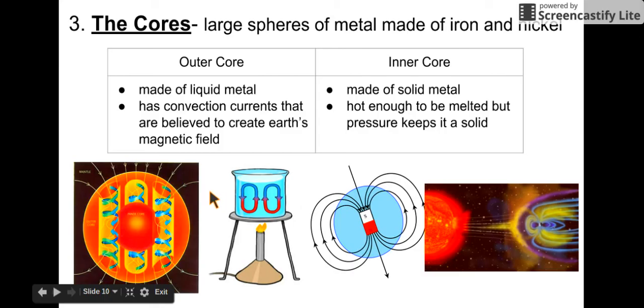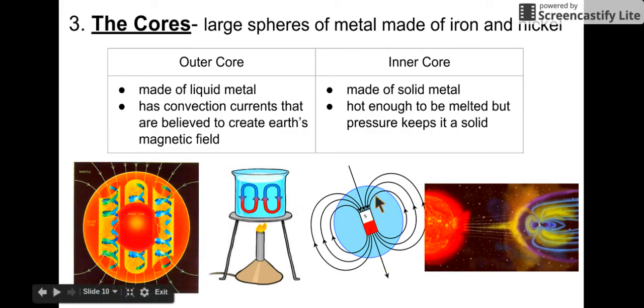And so it's believed that in the outer core, and this is a picture of the outer core and the inner core, they show these convection currents with these little twirly blue lines here. The liquid that's closer to the inner core gets hot and it rises, and then it gets farther away from the inner core and it cools and it sinks, and then it gets closer to the inner core and it gets hot and it rises. And this process just repeats itself over and over again. Well, when you have a metal moving around like that, you can generate a magnetic field.